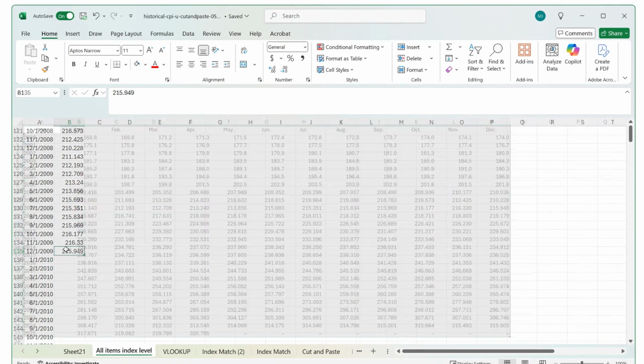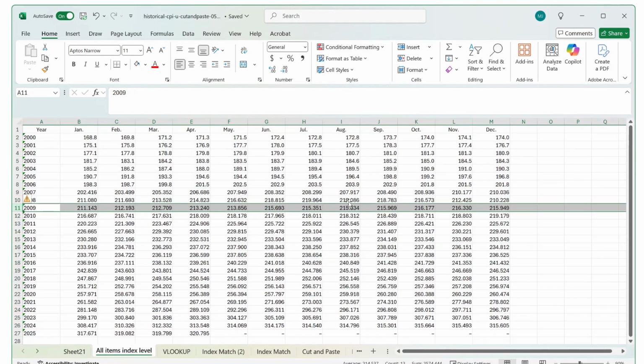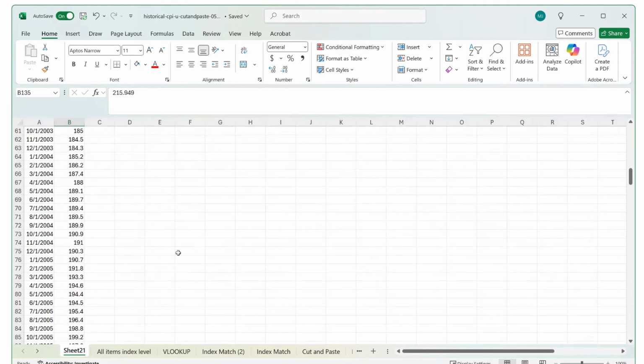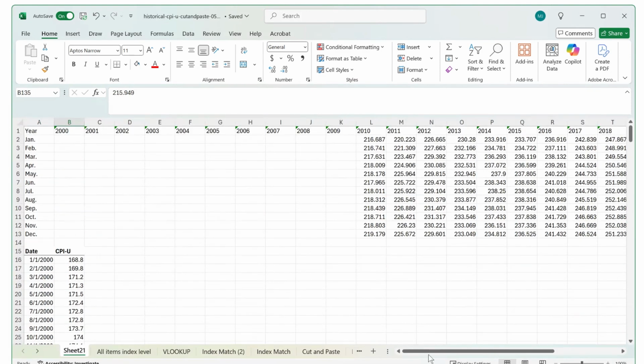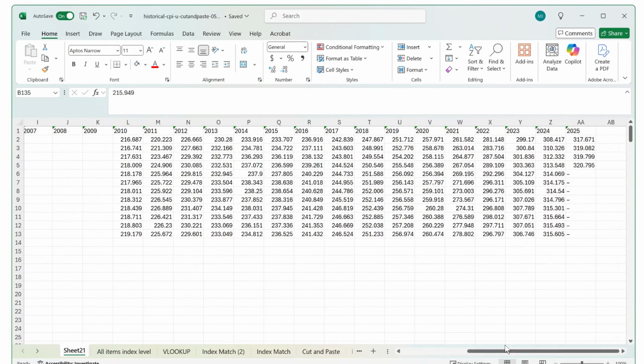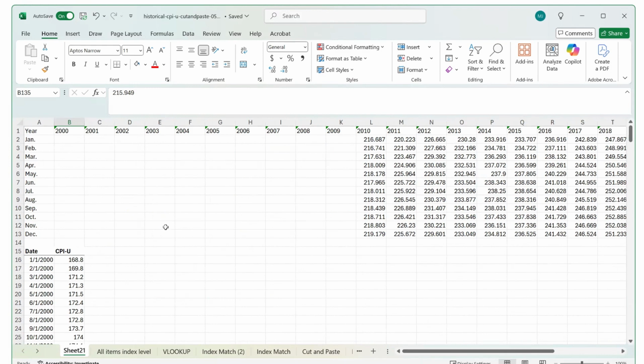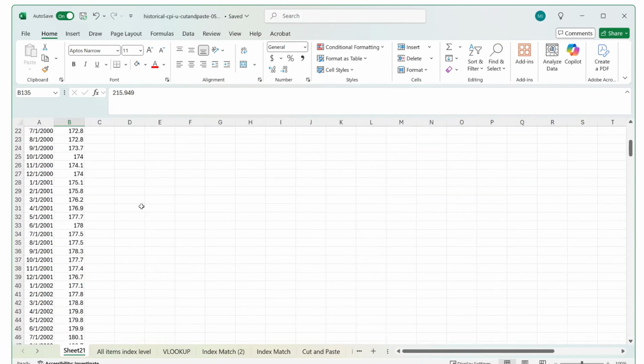I can come over here, and December of 2009 is 215.949. So that all worked. To get this completed, I have to do the rest of the table, and I'm not going to worry about that right now, but we've done it.